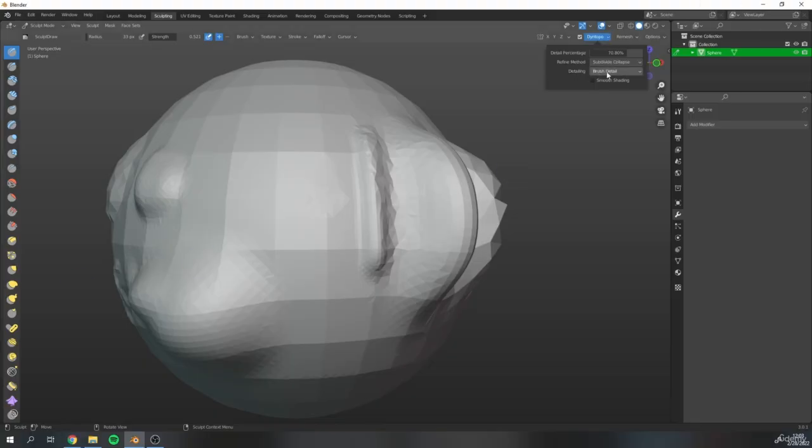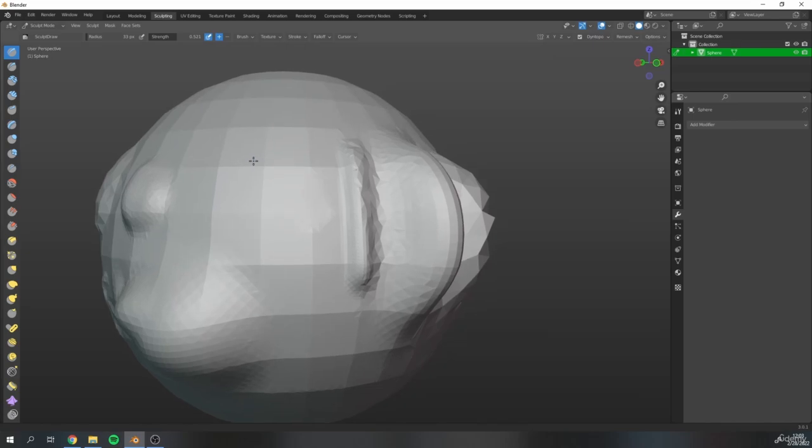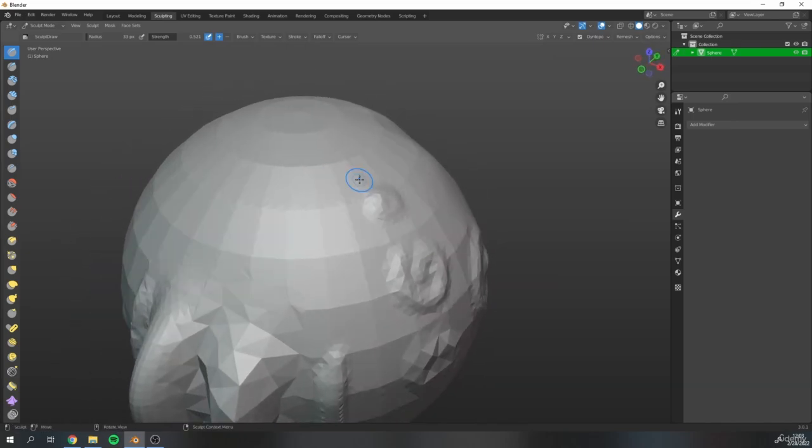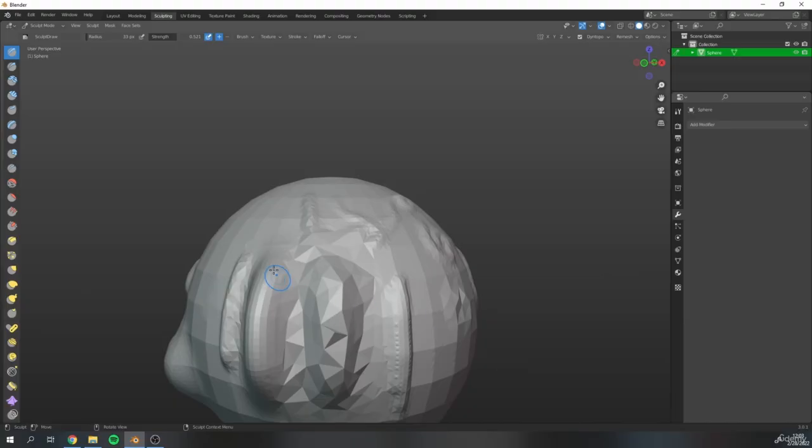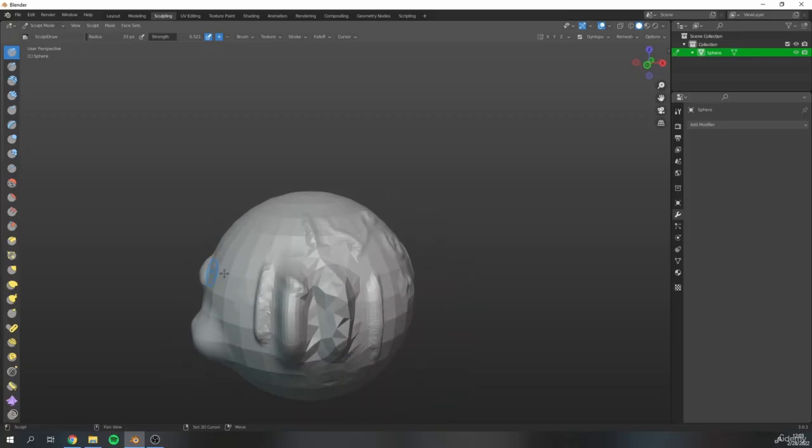Now, the last detailing method we're going to cover is manual detail. If you select manual detail and you sculpt, it will not actually change the underlying density of your mesh. So if I sculpt over a high density area and a low density area, it will still manipulate those points, but it is not changing the resolution at all.